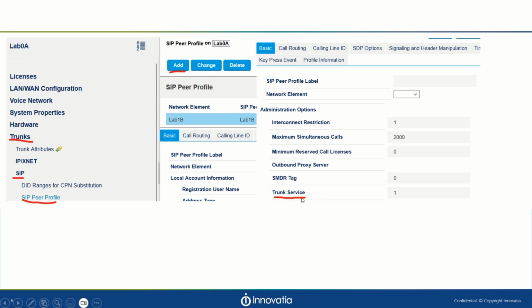And then the last bit of configuration here is the trunk service. So the previous step, we defined or we selected a particular trunk service number, and then we added in all of the non-protocol specific attributes or values that will be used for a given trunk. The trunk service number that we define here is what's going to link the previous step to all of the other configuration that we've added. So the SIP peer profile is basically going to be used by the rest of the MiVoice Business system to identify all of the particular specific configuration details that we've entered and that will be used for a given SIP trunk.